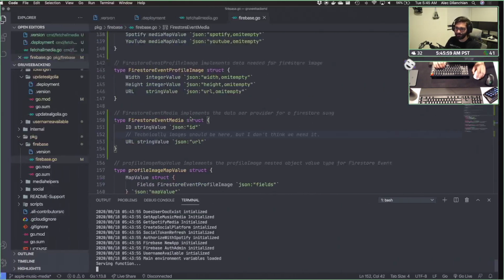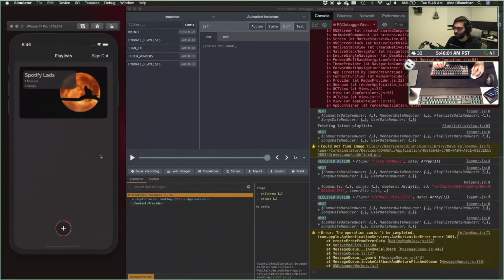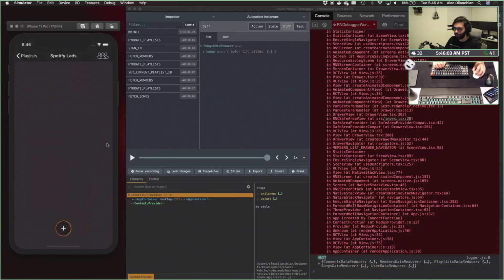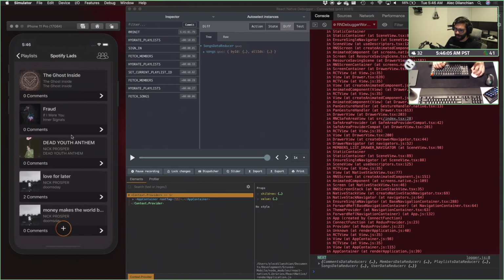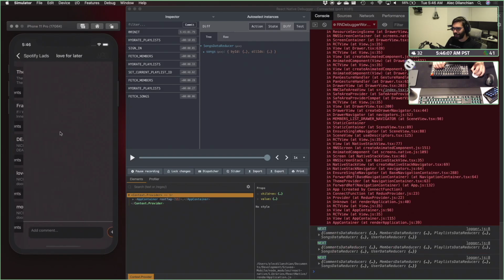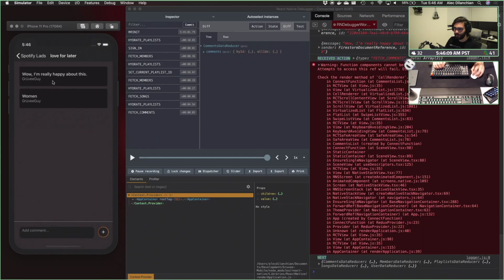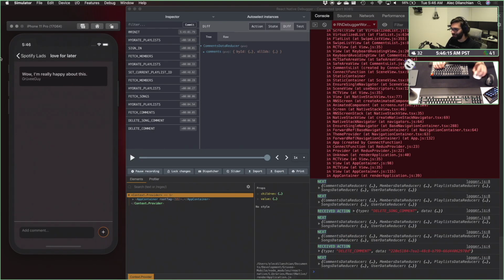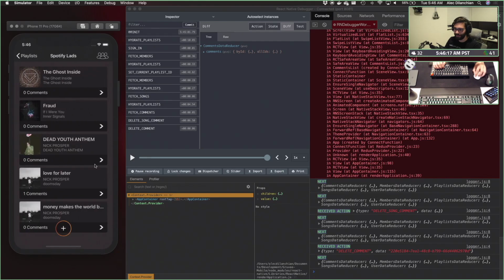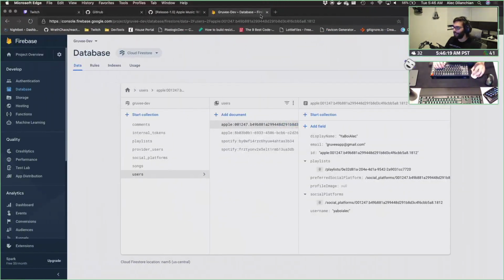Hey, Curious, welcome. Cool. So we got this app open. Let's go ahead and go over here. So the main stuff that we worked on, we're adding comments and things along those lines. Women, what? Okay, let's just delete that. Delete. Let's make sure comment deletes work still. Looking good. Let's go ahead and go to Apple Music and add a new song.